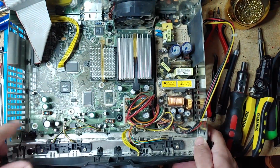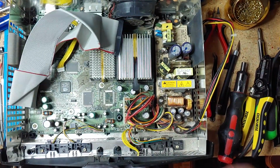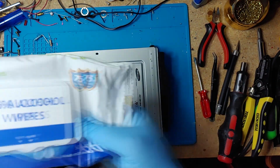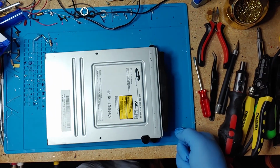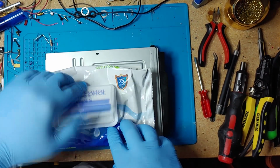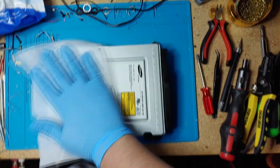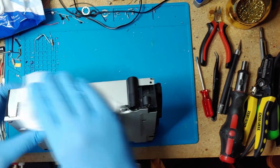I'm gonna clean everything up and remove these in a bit. But first I'm gonna fix the CD drive, the DVD drive. So I'm gonna wear some gloves. This gets pretty dirty. I use these alcohol wipes to clean the whole console. And they work pretty good. Give it a nice wipe down. Remove all that dust that's been collecting for years.